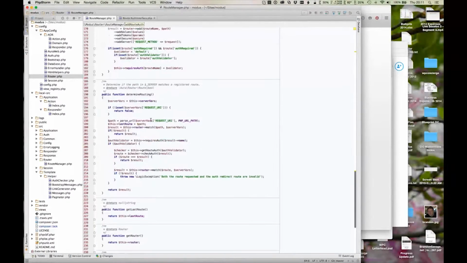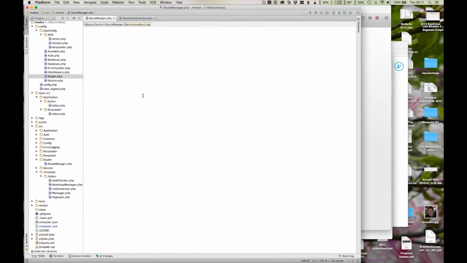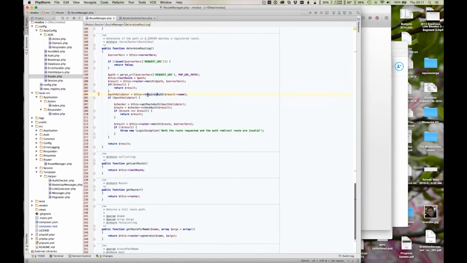And then when the request actually is run and we determine the routing, it determines whether or not it actually requires authentication and then validates that it does. And it intelligently decides and actually switches the route object from the requested object to the redirect page. So let's say you request some resource that is in fact behind the authentication screen. Well, rather than actually do a 301 or 302 redirect, what we do is we actually just take the route object for that login page and present it as the route object that was requested.